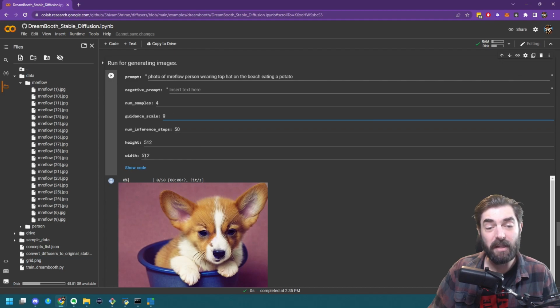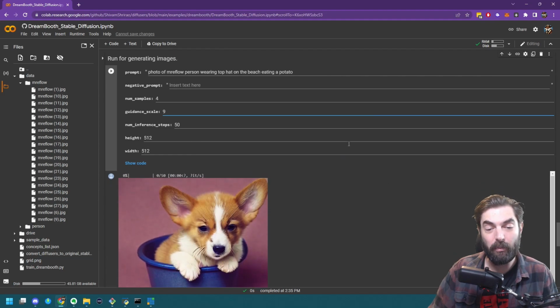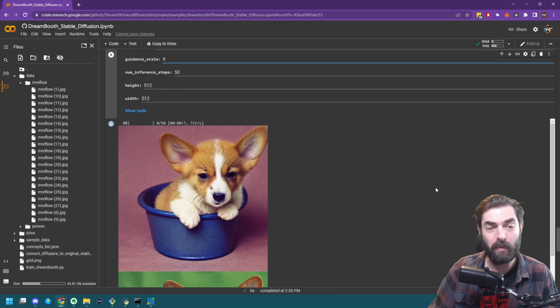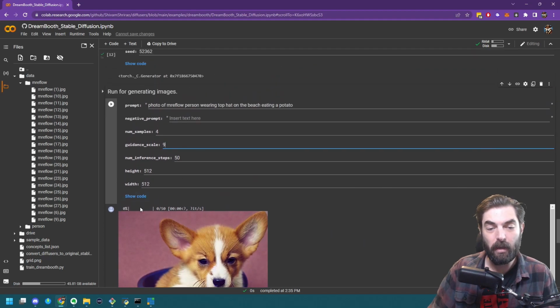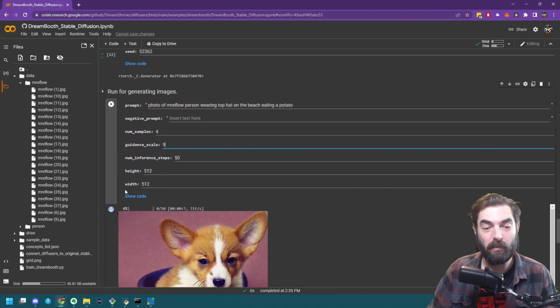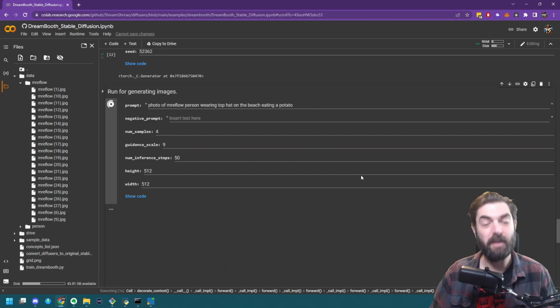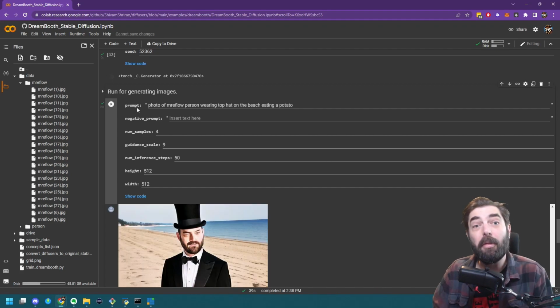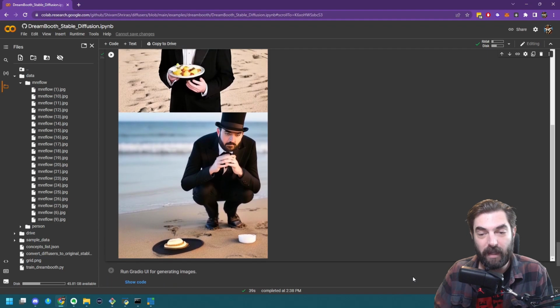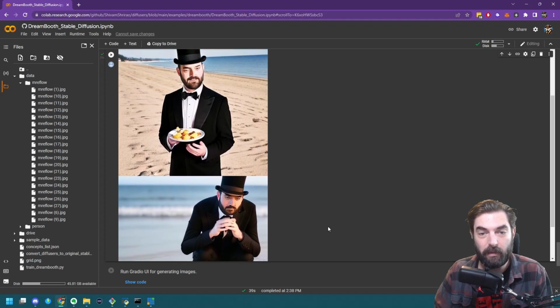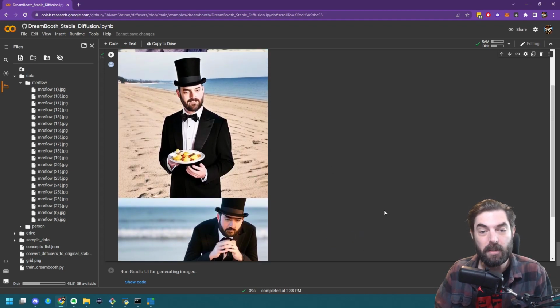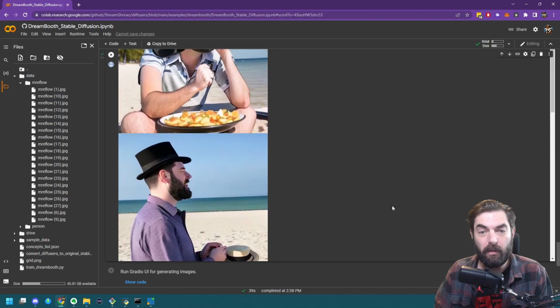And then you can change the height and width. If you don't want to output a square image, you can change your aspect ratio here. I'm going to go ahead and just leave it on 512 by 512 for right now. And then I'm going to click play, and now it's going to run and generate some images for me. So it took about 39 seconds to generate these 4 images. Let's see what it's got. So this is the first image it generated of me in a top hat on the beach, and that's a potato on a plate. There's another one of me on a beach, and you can see what it generated.